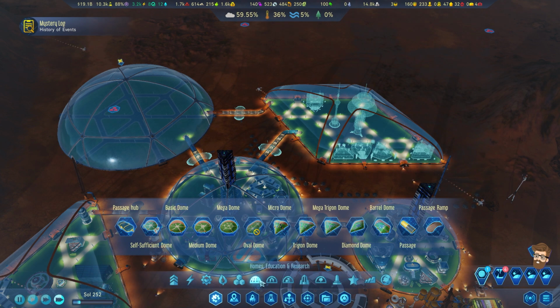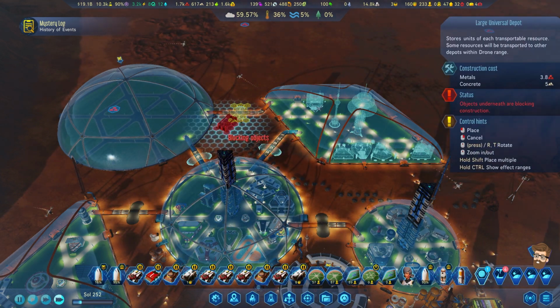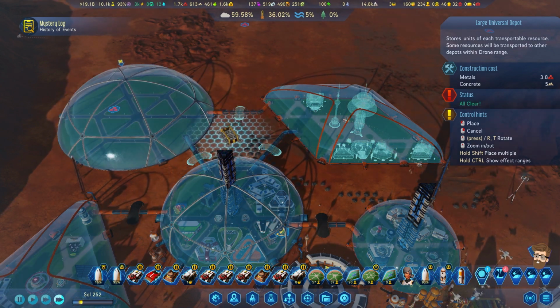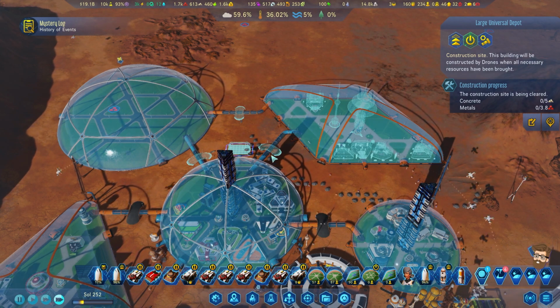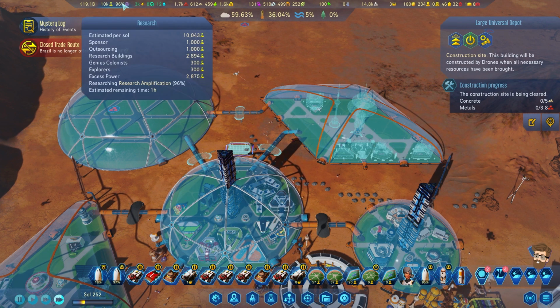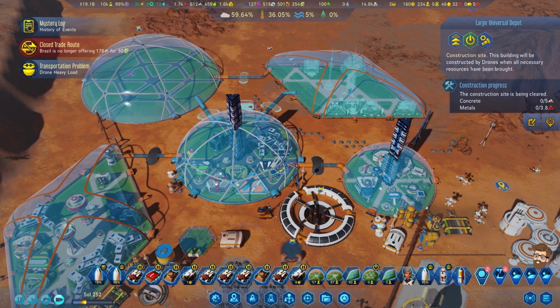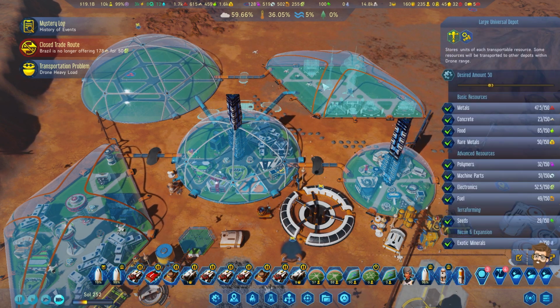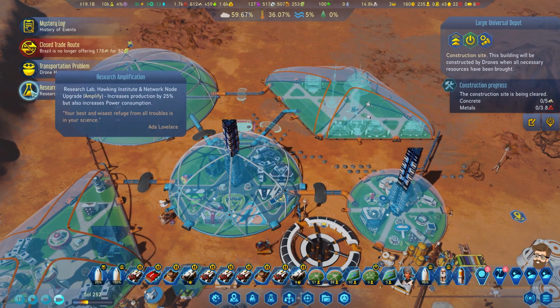Okay, and then we'll go ahead and put a large universal depot. Let's put it right here, actually, kind of between all three, and just request to have like 75 items at each of them. That'll make things work a little bit better too. Research amplification is almost done, but it also means I don't have to grab stuff from over here to bring it up here. I'll have a depot right here that'll make it work.